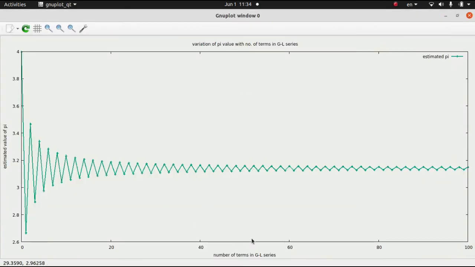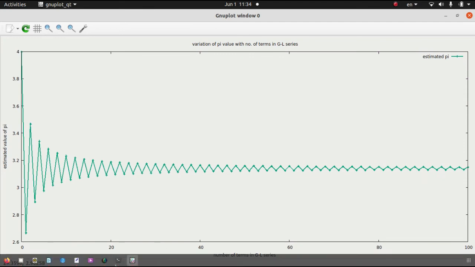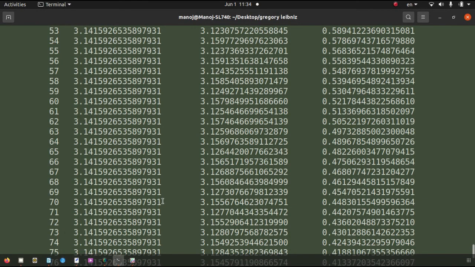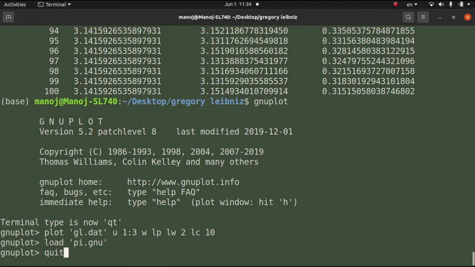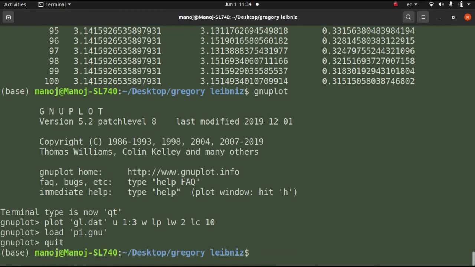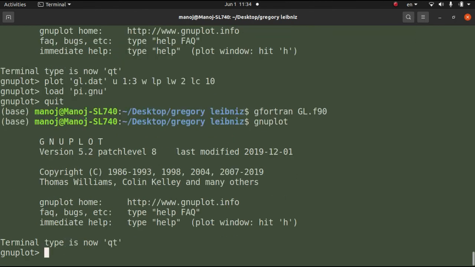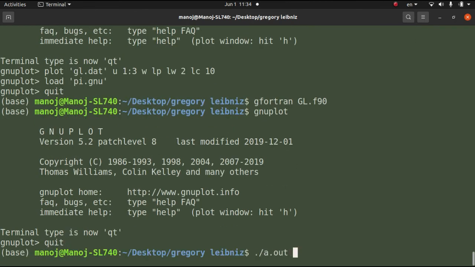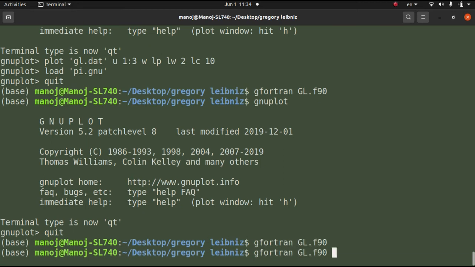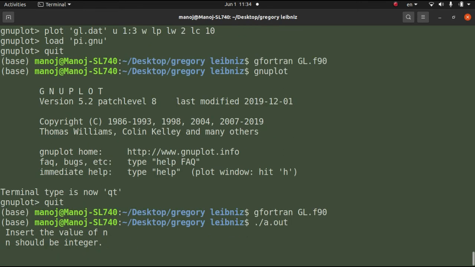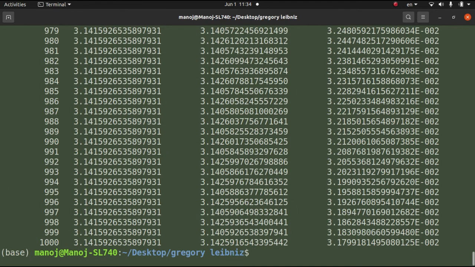So let me also try for 1000 number of terms. For this we need to quit gnuplot first and then run the code again. Now we have 1000 number of data points.